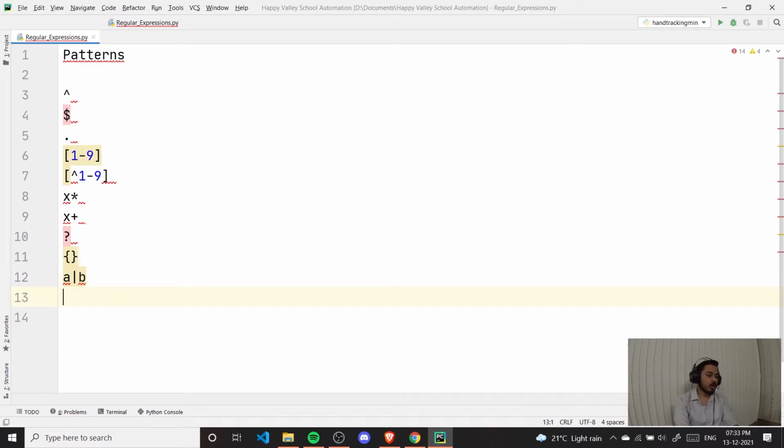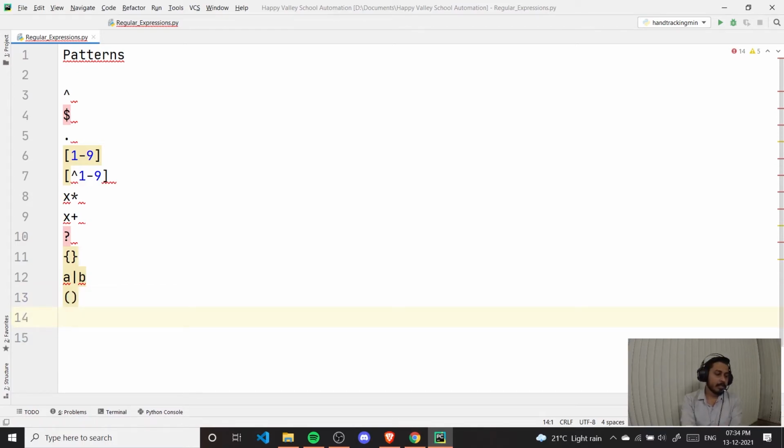Now if we talk about the next pattern, we will talk about small brackets or round brackets, not the curly, but round brackets. This is the pattern that helps us to group some particular type of expression. This we will directly see when we implement this in our regular expression implementation video. There I am going to tell you how we can implement this.